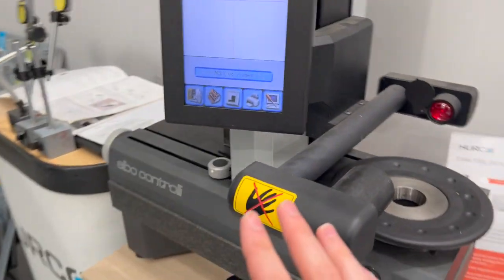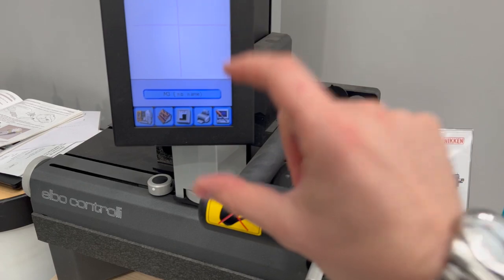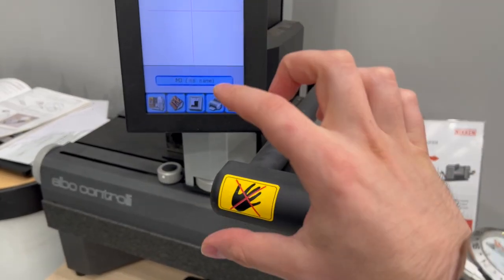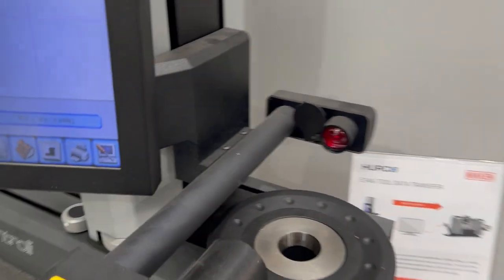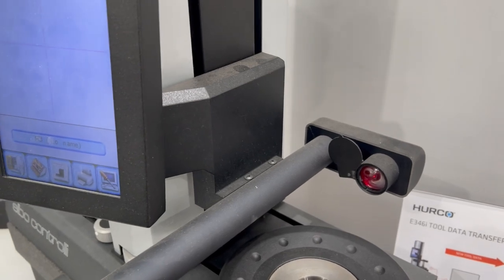The other way of doing it is you could take the tool off any other Hurco machine as long as you're sure that the settings in that machine are okay, and you could take the length for that tool and use that as your length for setting the Z reference. As long as it's a trusted figure and you're happy with it.